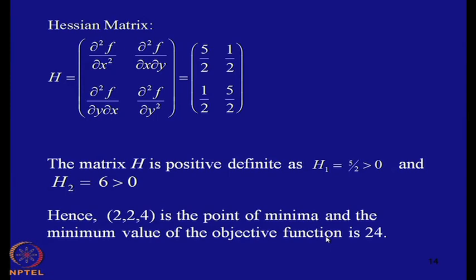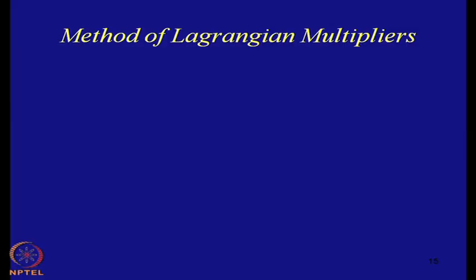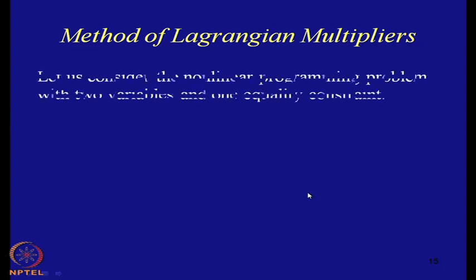That is all about the method of substitution. Now, moving to the next method, that is the most powerful technique for solving nonlinear optimization problem with equality constraint. The method is in the name of scientist Lagrange, and the method is the method of Lagrangian multiplier, and this method involves some unknown parameter that is called the Lagrange parameter, and I am just going to detail this method next. Method of Lagrangian multiplier.